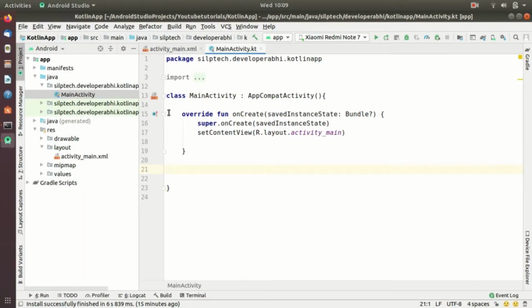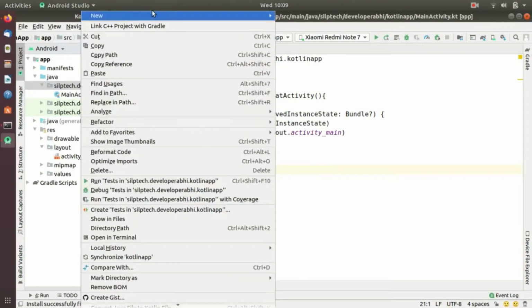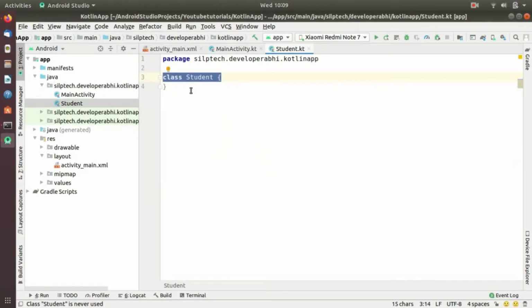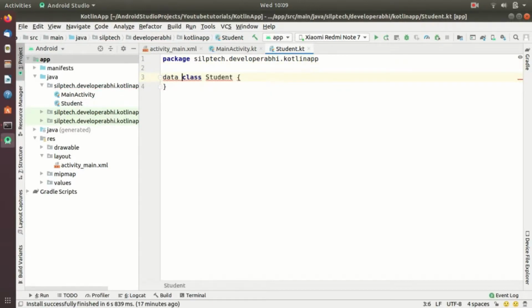Here I've created a new project. At first I'm going to create my model class. For that, let's go in our package, right click, new, and Kotlin file class. Let's select class and write the name Student here. If you have done this in Java, you might remember that we create a model class, creating variables associated to it and then defining getters and setter methods for them. But in case of Kotlin, there's a special feature called data class which we are going to use. Once a data class has been associated, we don't need to define any getter setters here. So it's kind of easy for us.